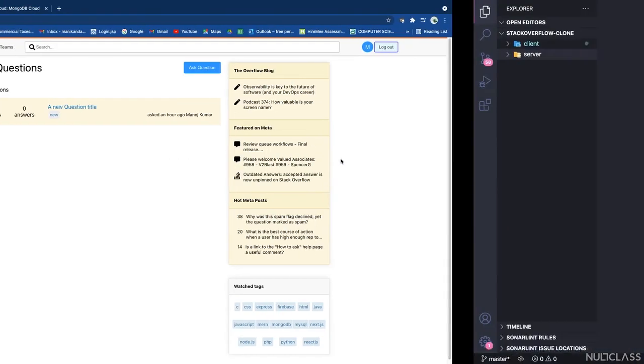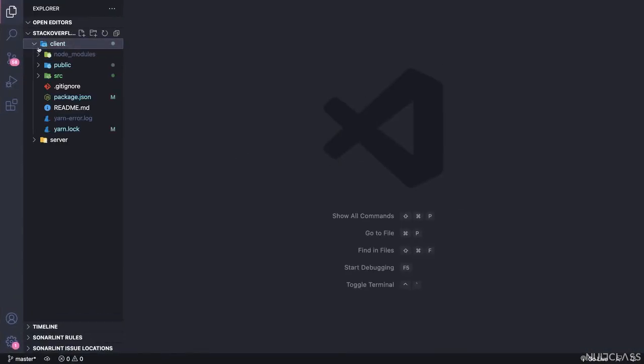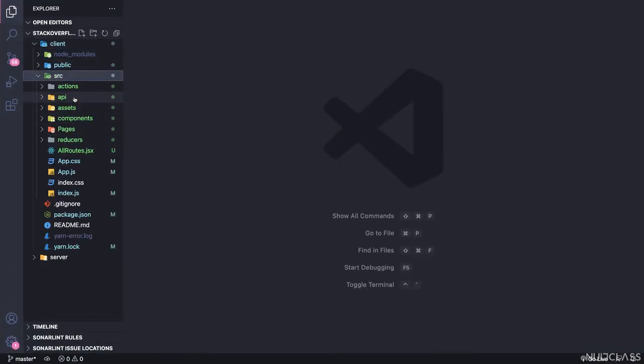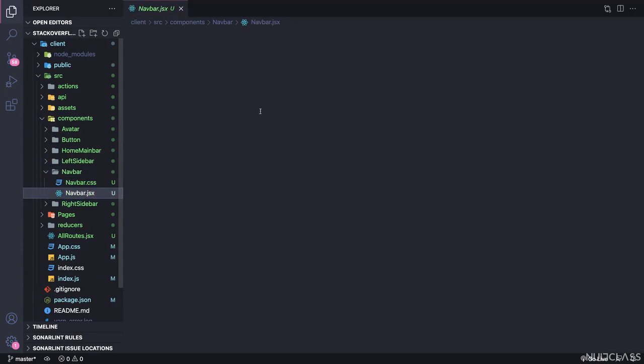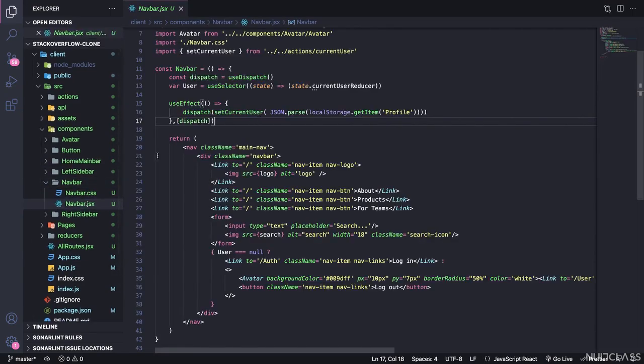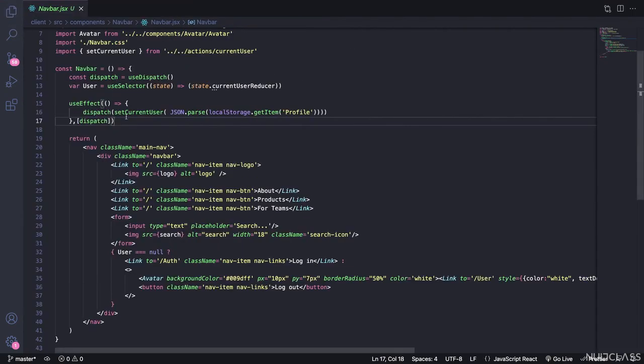We will go to the code right away and open the client src. We will go to the navbar, which is inside components, nav.js. Here we are going to write a logout function for this logout button.